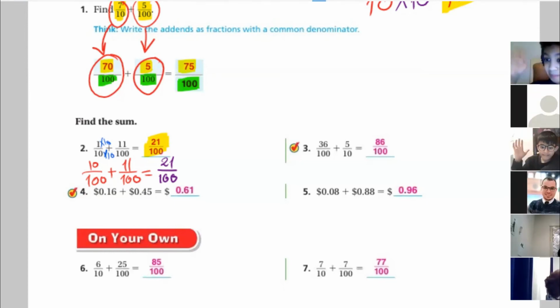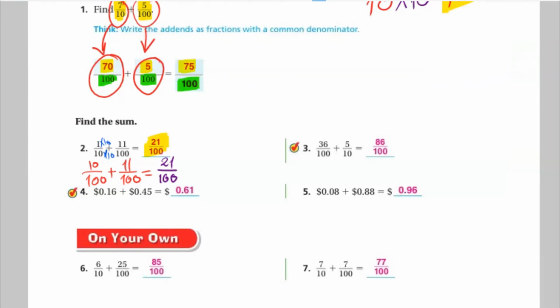Okay, I think Abdulaziz can help. Okay, so what are we gonna do? First thing, the 10, we multiply it. So 5 multiplied by 10 equals 50, and 10 multiplied by 10 equals 100. Then we will put 36 over 100 plus 50 over 100, and it equals 86 over 100. So that's our answer. Thank you so much, Abdulaziz. You're a genius.